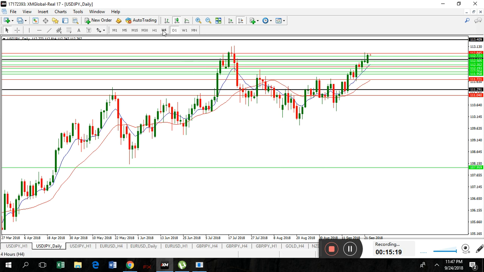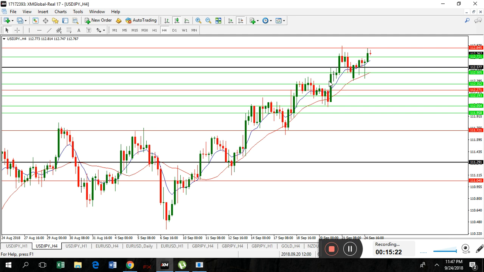As you break it down to the 4 hour, which is the last way we really look at the trend, or the direction of the market, you can see the red is still below blue, meaning we're still in an uptrend, and the price is still trying to push to make new highs, or higher highs. What I mean is, you can see here, this is the first high, second high, third high. So the market is potentially trying to break this resistance to make another higher high to continue its uptrend.